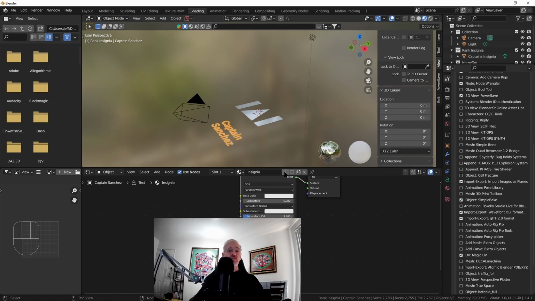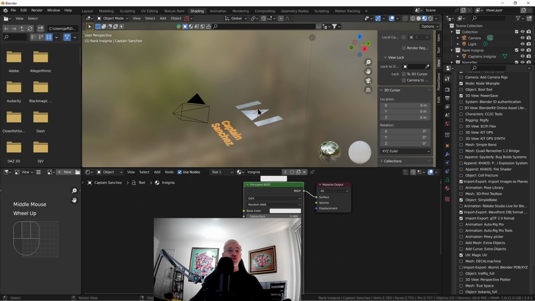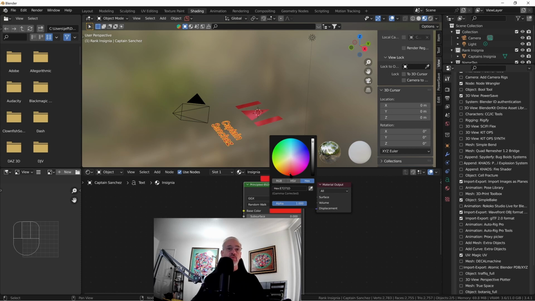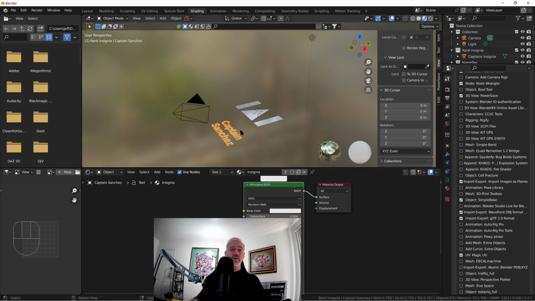And this shows you that there are 2 users of this material. So if you modify this material, it's going to modify the look of both users. We can make it, what's this at? E7, I'm going to copy this so I can paste it back in easily. If we want to make them red, we can make them red. If we want to make them green or blue or purple, it will automatically happen. I don't want that, I want white, so we're going to paste our original value back in. And they're both using the correct texture.